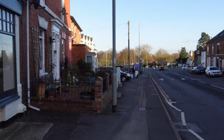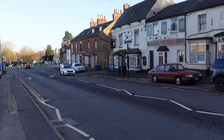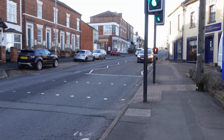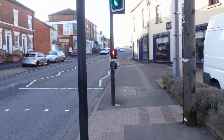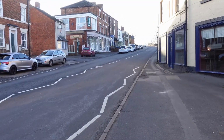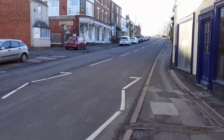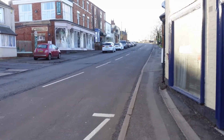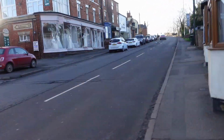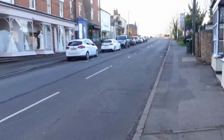So for anyone coming through on a boat, this is perfect, absolutely perfect. You get your shopping, get some takeaway food, get a couple of beers, and it's all quite close. The only thing I will say with Weeden Beck, it's probably not the prettiest of places. Like the mooring itself, as you've seen from the aerial shot, you don't see out over the fields and everything. So we're quite looking forward to hopefully one of our next couple of stops being somewhere with a nice view and a little bit more of a country village type atmosphere, whereas this isn't really quite that, I don't think. But anyway, it's a very good stop to be able to have.